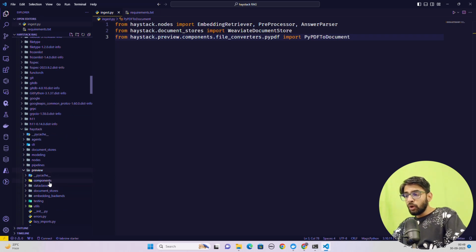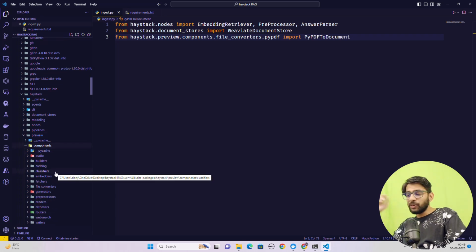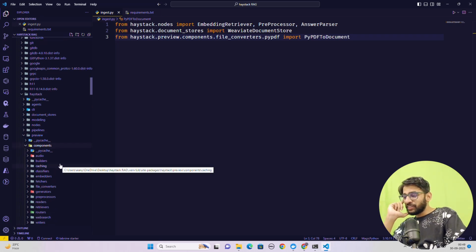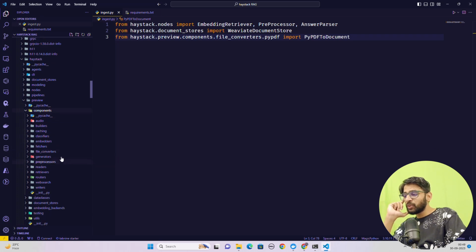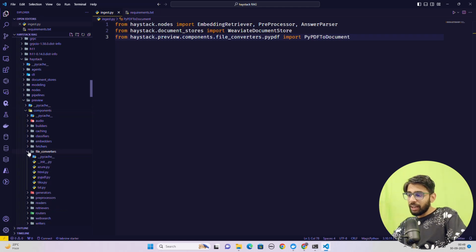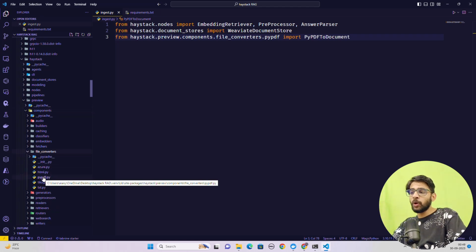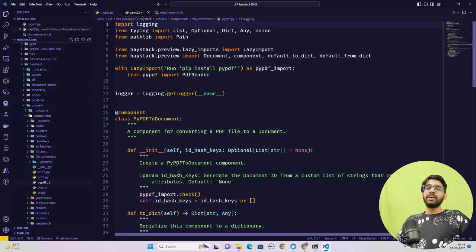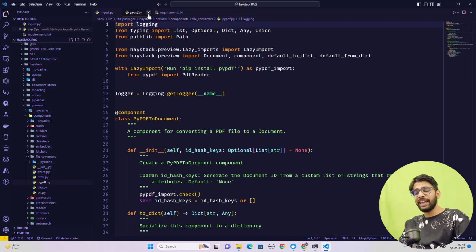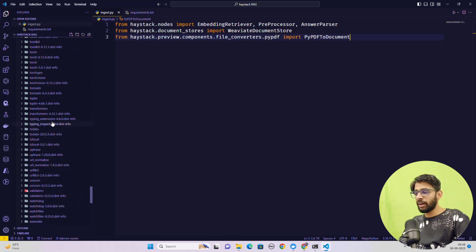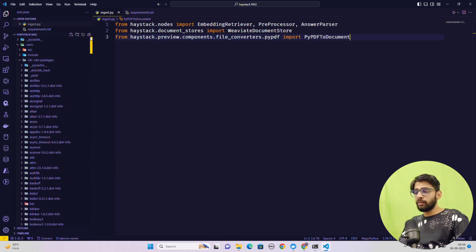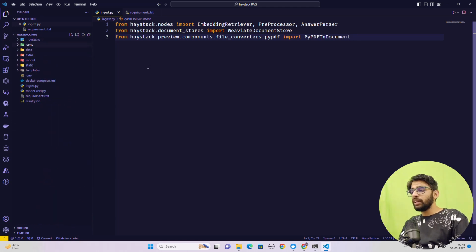From preview, what I'm doing is I'm going inside components. That's how you have to basically track your libraries, in a virtual environment. Now if you go inside components, I have something called file converters. Let's go inside this. Inside file converters, we have something called PyPDF. Let me open that. This is the file we are basically relying on for our PDF preprocessing, guys. I love PyPDF, by the way. Easier to work with in comparison with XPDF and PyMuPDF, which are not required, and I'm glad that Haystack is making those changes. Now on imports, these are done.